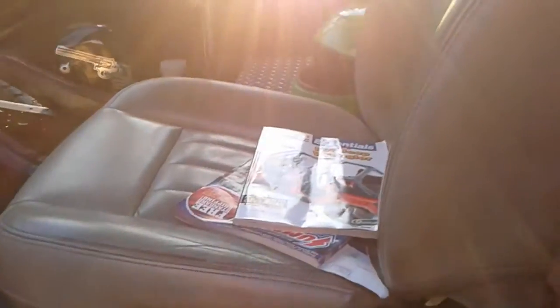Seat, got a newer leather seat from a Dodge SUV. Fits me well, very comfortable, high back, headrest. Nothing wrong with being comfortable. I mean, we're not in these trucks very long, but for what time we're in, I like to have somewhat of a nice ride, as best as we can get it.